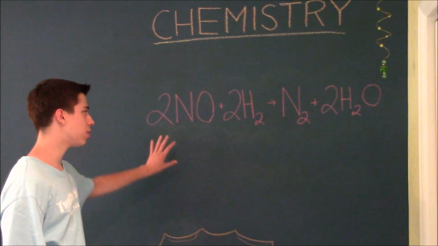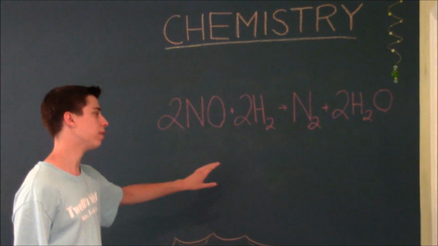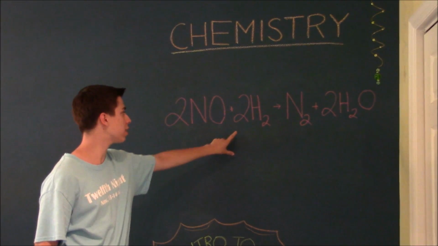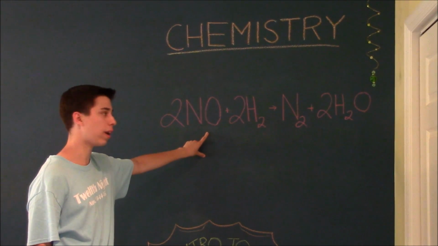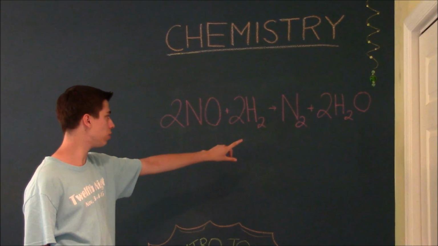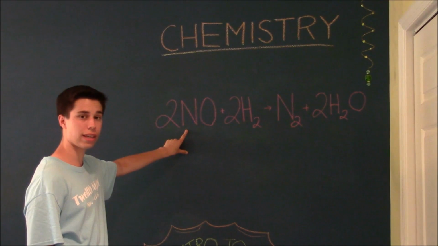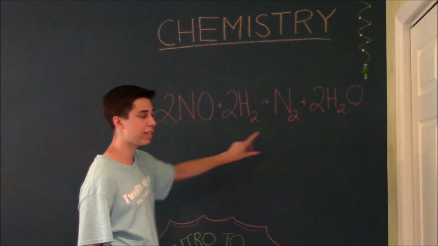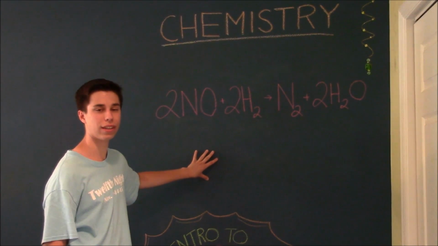In the reaction 2NO plus 2H2 yields N2 plus 2H2O, the hydrogen atoms need to collide with the oxygen in the nitrogen monoxide. When this happens, the water will form. Also, it will release the nitrogen atoms into the system, which will then combine to form the N2. To see how this works, let's go see Mallory and Lillian in the field.